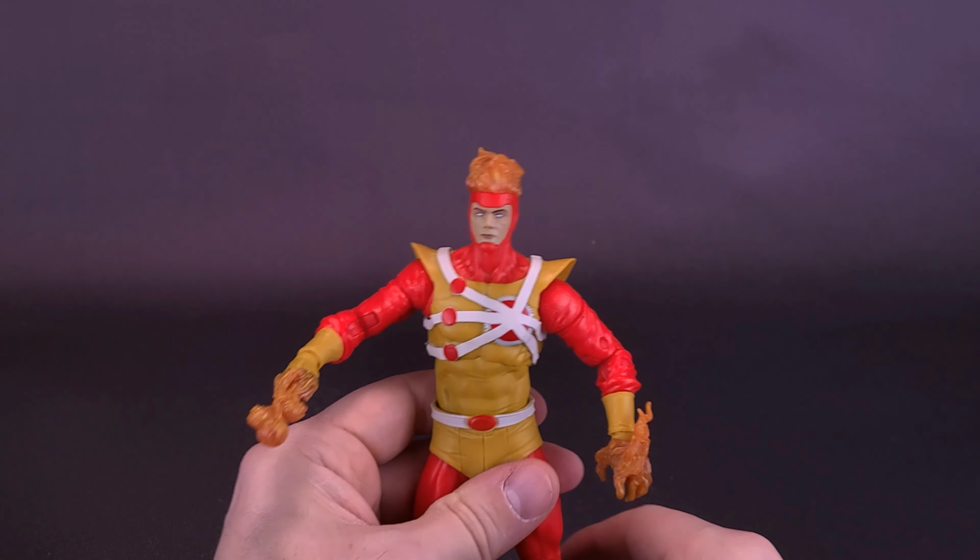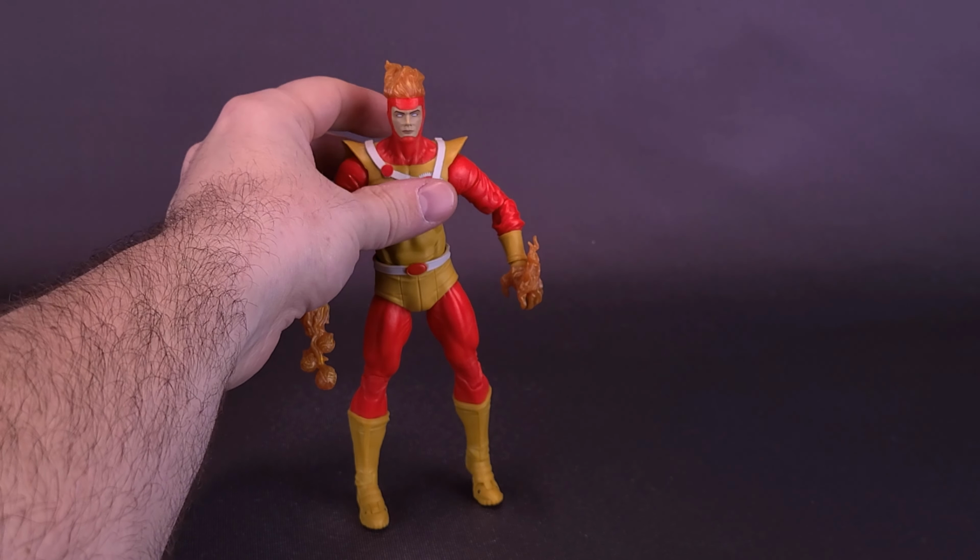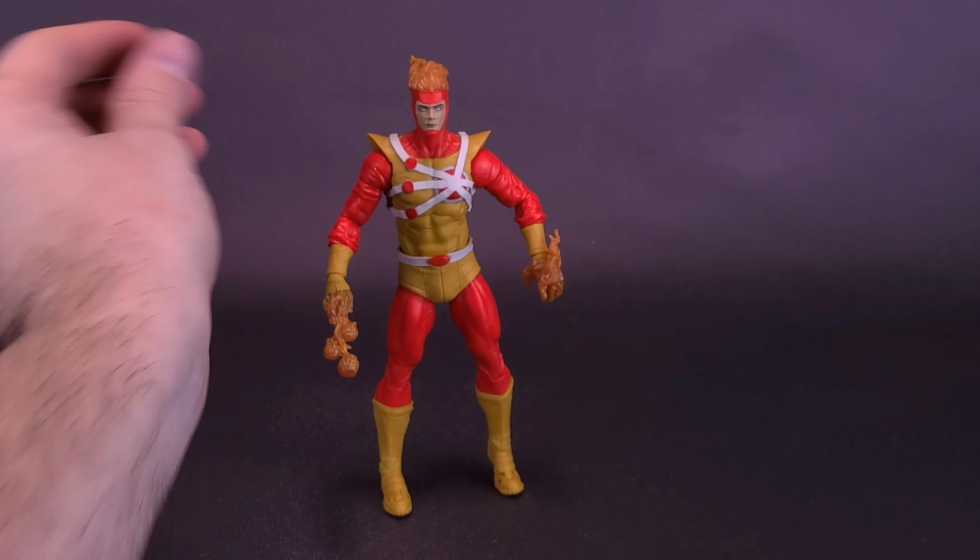What would have made this figure better? Yells somebody at the back of the crowd. Thank you, sir, for bringing that to my attention. I don't think there's really much I would have done differently to the figure. Maybe cleaned up some of the paint.